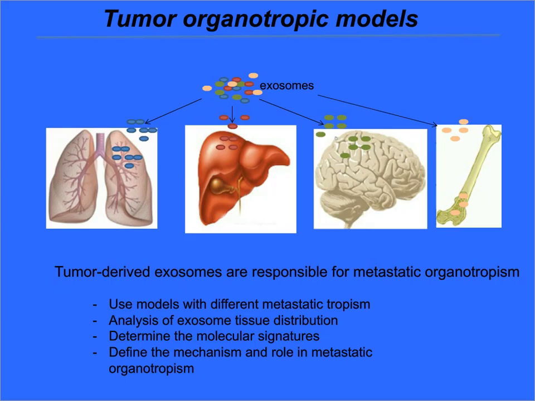And so here are different tumor organotropic models. These are the four most common sites of metastases besides lymph nodes. From left to right, we have lung, then liver, brain, and bone. And could the exosomes prepare metastases at these distant organ sites? So we really need to examine, how do they get there? Are there particular adhesion factors that make the exosomes stick there? And what's inside the exosome that educates these organs to be pro-inflammatory? And it's important, can we isolate them, knowing all this information, to be used for biomarkers and as targets of therapy?